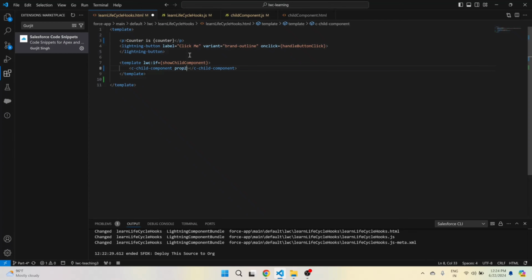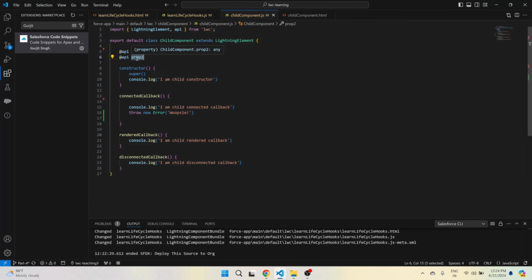So in this component, if we are assigning prop2 first, then prop2 will be assigned first, and then the value of prop1 will be assigned. This is also a key thing to memorize here, because what if instead of these properties we have a getter and setter, and in the prop2 getter we are using the prop1 getter and we are getting prop1 as undefined, because the prop1 is assigned after prop2.